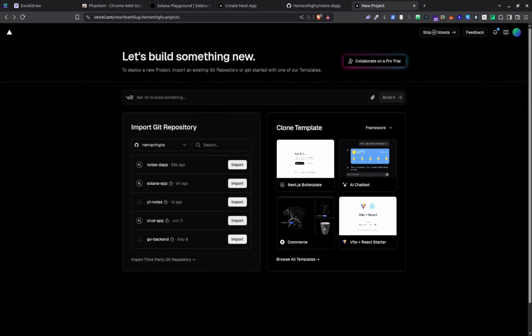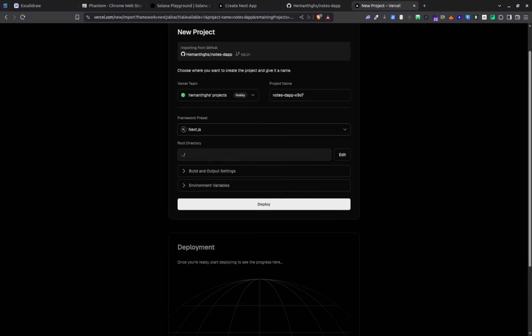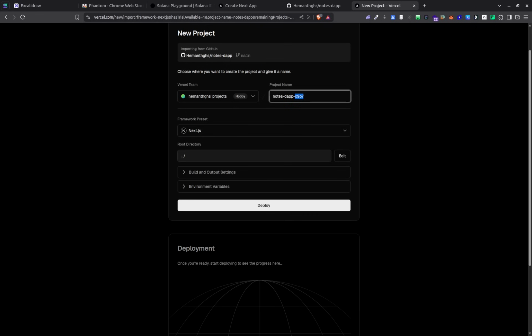So we can see the nodes app repo. I click on import. Done. Now I'll name it as nodes tab and I'll click on deploy. Okay, the name already exists. So I'll name it as Solana nodes tab Solana.